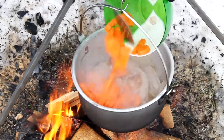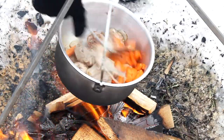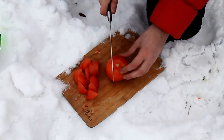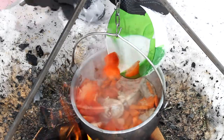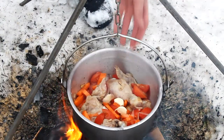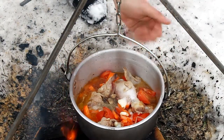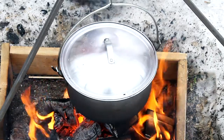Add carrots, then add the tomatoes and garlic. And some water. Salt. And pepper. Do not forget to remove the film. Simmer for about 3 minutes.